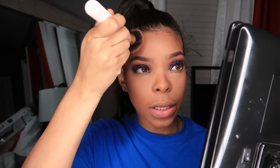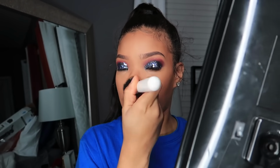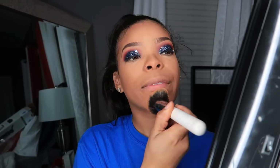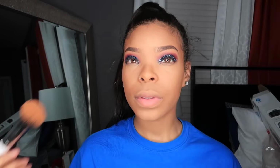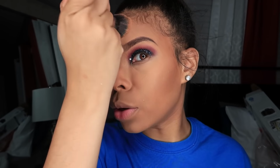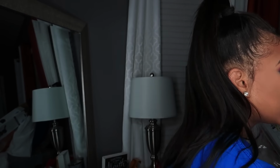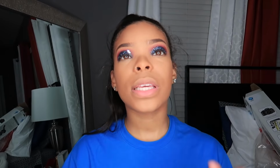Now this is my foundation brush that I use. There's no foundation on there, but I use my blend edge to tie everything together. Look at that, it's smooth. See, it really don't matter what kind of product you use as long as you know how to work them. I may do a drugstore video on some product.